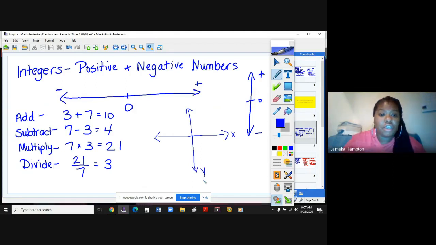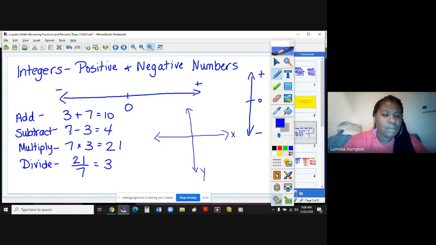Okay, so again, when you put your horizontal number line together along with your vertical number line, you will get a coordinate graph. That is where we talk about plotting points and slope and finding the equation of a line and y-intercept, all of those fun, fascinating things. But again, in order to understand how all of that works, you need to make sure that you are very strong with your integers.